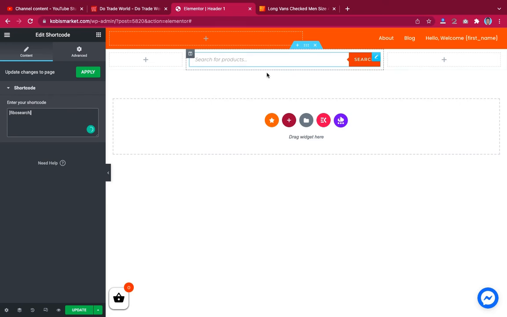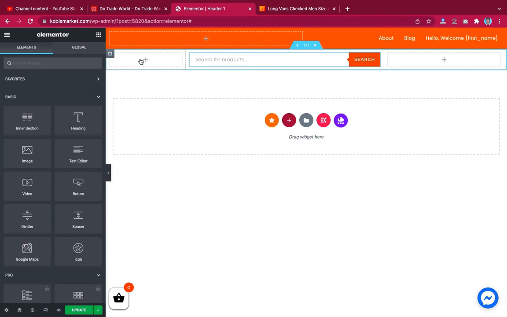Yeah, and it shows over here. So that is our search bar. Our search bar is intact. Now let's go over here and bring out our logo. With the logo, we can drag an image over here.